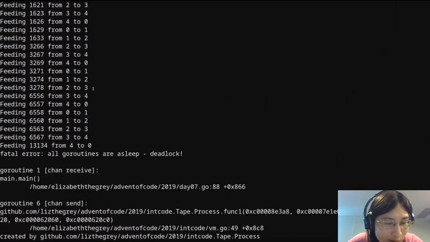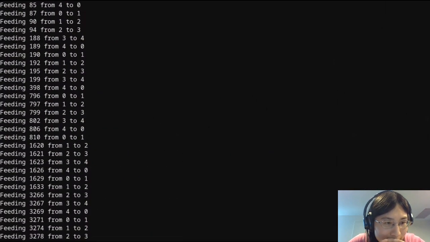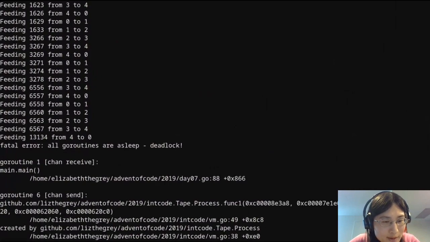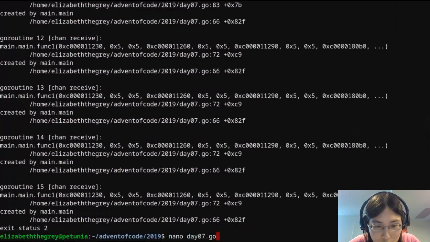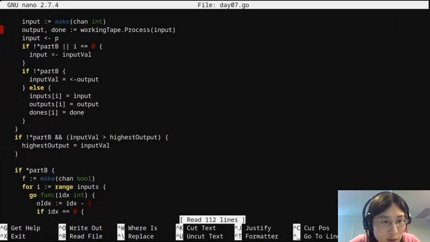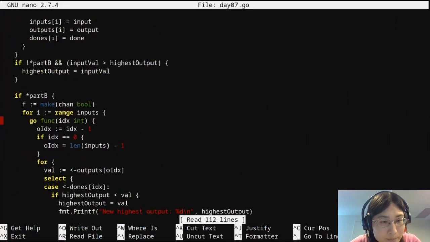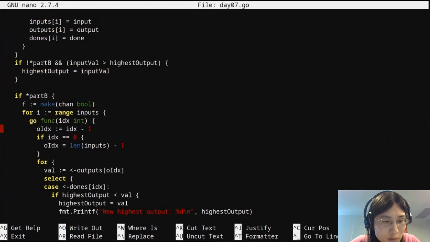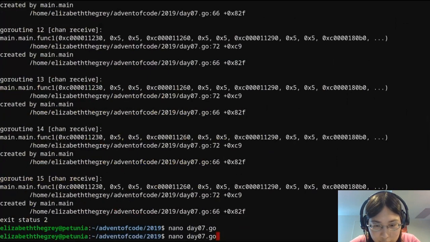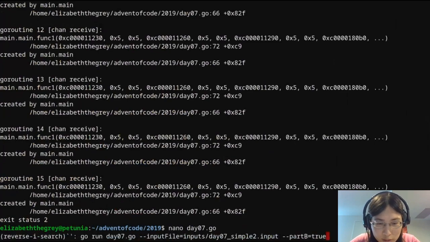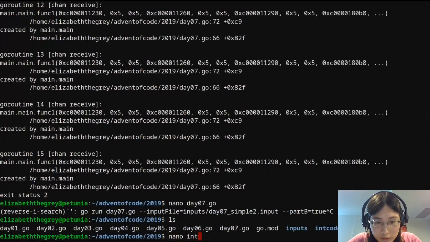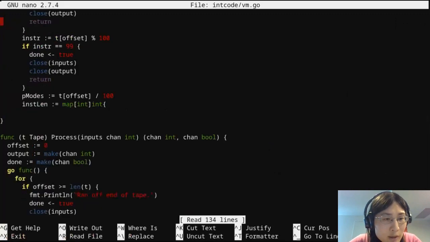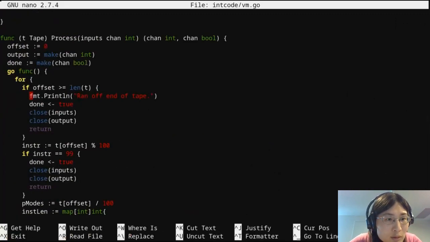So I think that it's just failing to execute the loop the last time that it's supposed to. So let's check the int code package one more time. So we write true to done.